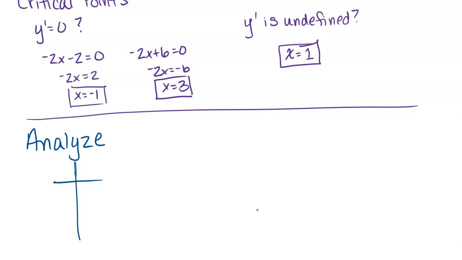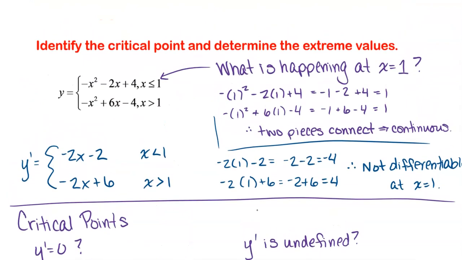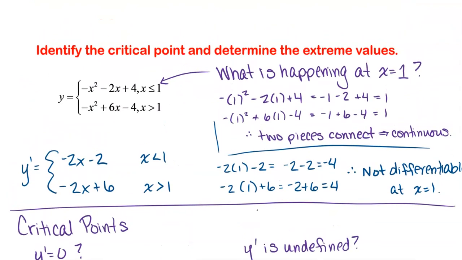Analysis sometimes can start with a table. Sometimes you can get a lot of information just by making a table. So negative 1, 1, 3. Let's see, we don't have any endpoints here. And the domain is going to be all real numbers because the domain of both of those pieces of that function is all real numbers. So it's going to keep going in both directions. So we don't have any endpoints to look at, and that means we're not necessarily guaranteed to have a maximum or a minimum, and that's important to know going in here. So whenever we find the y values that go along with this, we can't just automatically assume that the highest one is an absolute max and the lowest one is an absolute min.